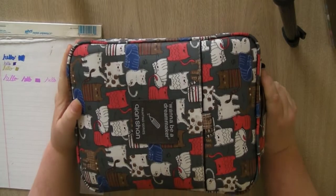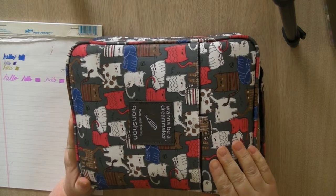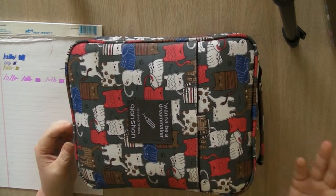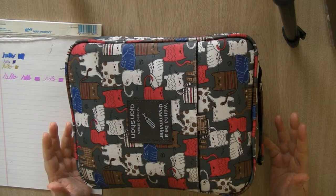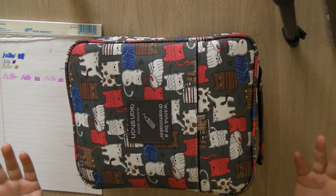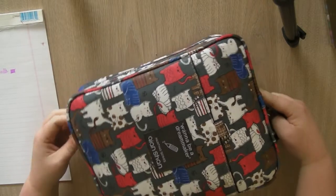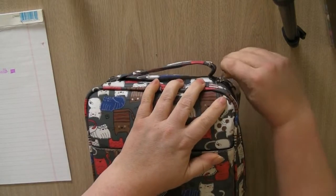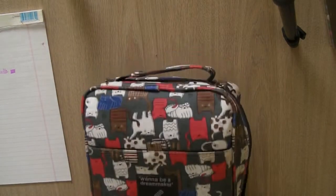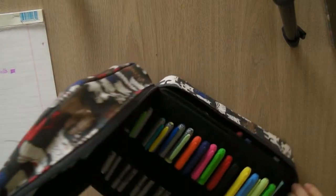Then I have this second case — I'm pretty sure it came off Amazon but I don't know how much it was because my sister gave it to me. I'm thinking it's probably around the $30 mark — these cases seem to range between $25 and $35. What I liked about the pencil crayon case is that everything flips up, whereas these ones flip to the side and take up a bit more room on the table, but we survive. I have an assortment of markers in here.